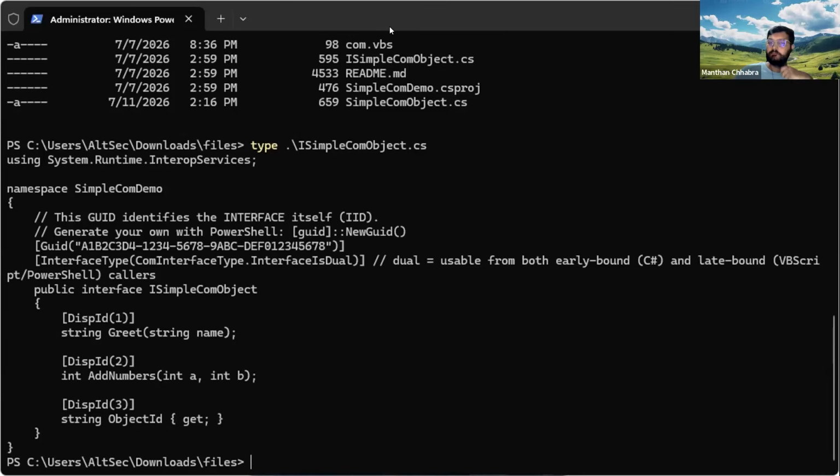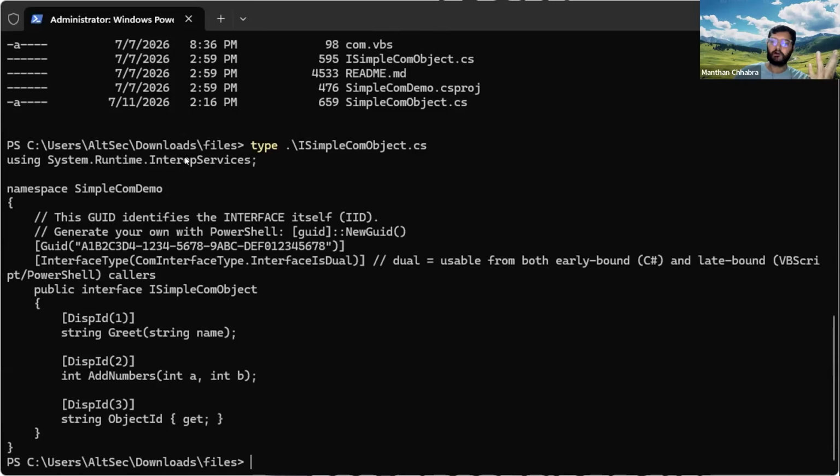Now this is the dispatch ID. Of course, we have our virtual function tables, or V tables, which are used to look up the functions. Whenever you call these functions through PowerShell, the COM runtime will look through the V tables.